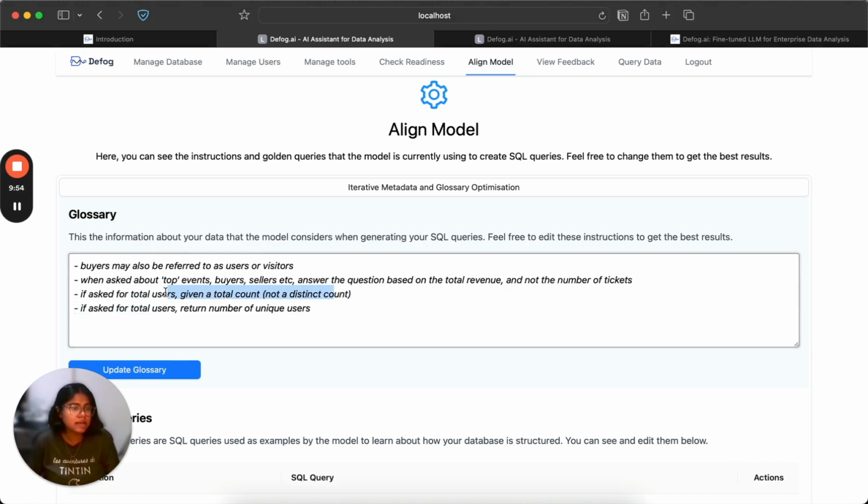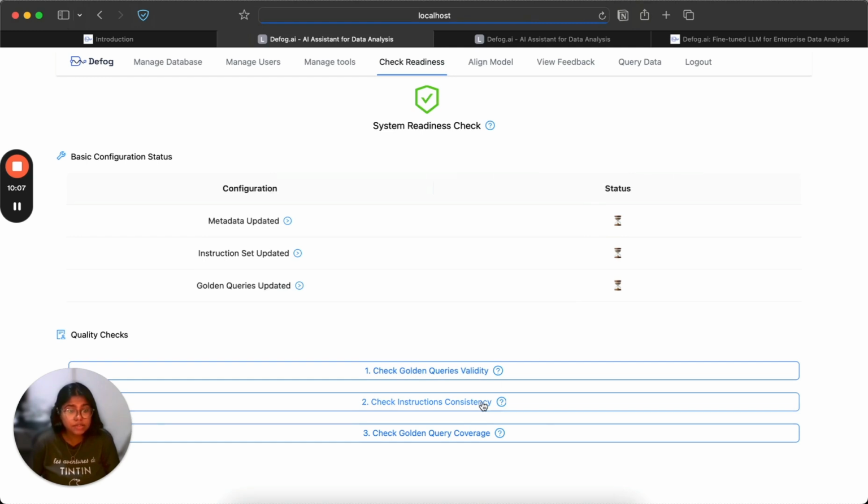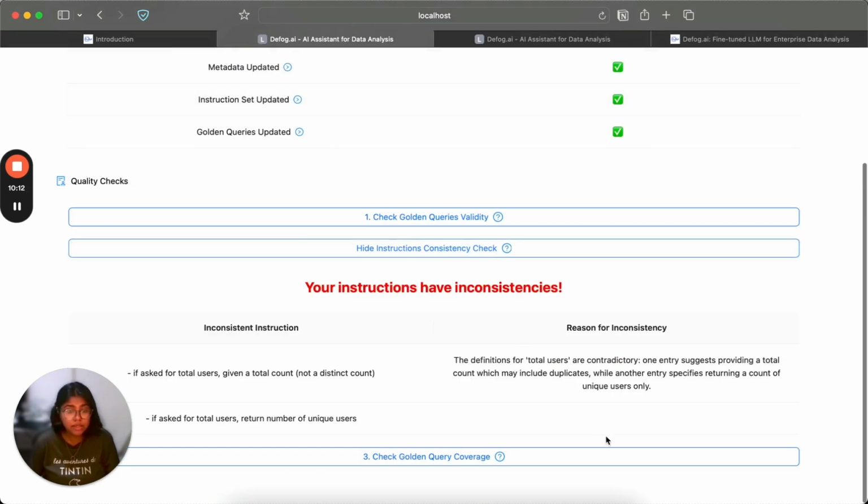Over here, we're saying that if I ask for total users, give me a total count, and over here I'm saying give me the number of unique users. So I'm going to update these instructions, go back to check readiness, and check the consistency of the instructions. And you can see that it's telling me there are some inconsistencies. And so then you can go back and correct these inconsistencies.